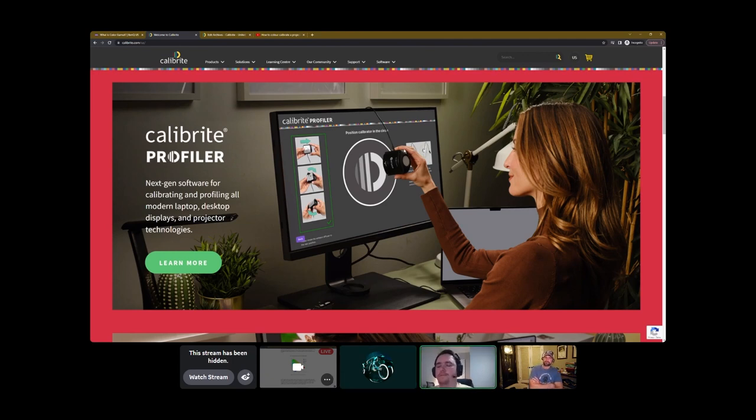Some people say make sure you calibrate in a dark room, but from what I read more and more, calibrate actually as if you're in your actual working space — just normal lighting, normal setup. Exactly. It's going to have an impact. Now I assume the profile you're looking at here is different than what you'd need to calibrate a projector, right?